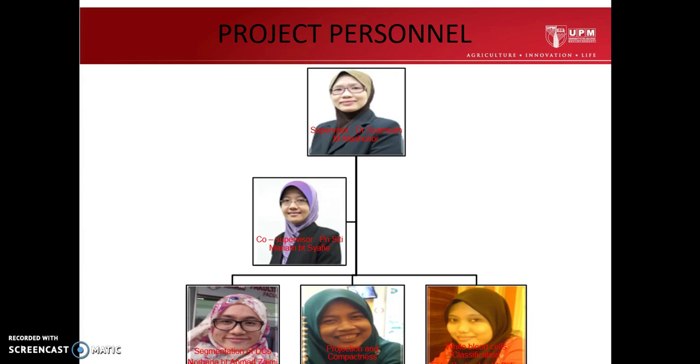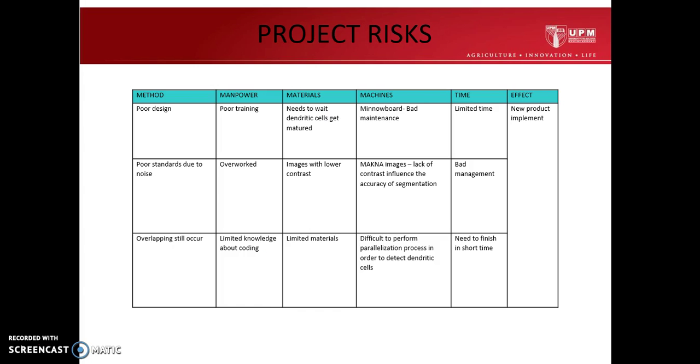For my project personnel, to make sure that my project is successful, there are a few important people that I need to introduce. First is my supervisor, Dr. Shamsah Binti Mashuhor, and my co-supervisor, Siti Mariam binti Syafiee. I'm Norhana, in charge of segmentation of dendritic cells, Shafiqah will do projection and compactness, and for the last part, Fatin will do the white blood cell classification. The project risks that I face in performing my project start with the materials.